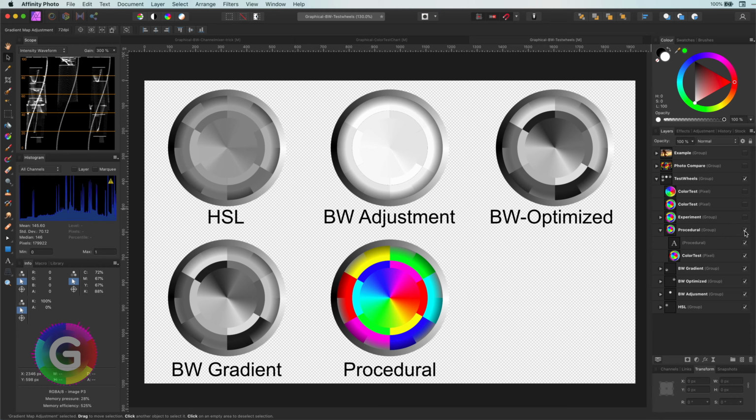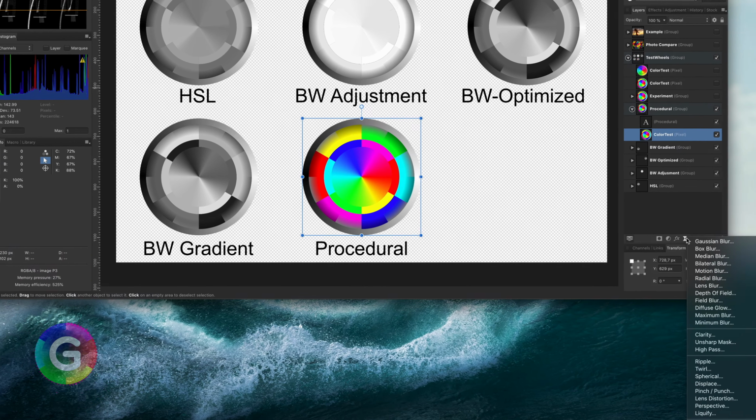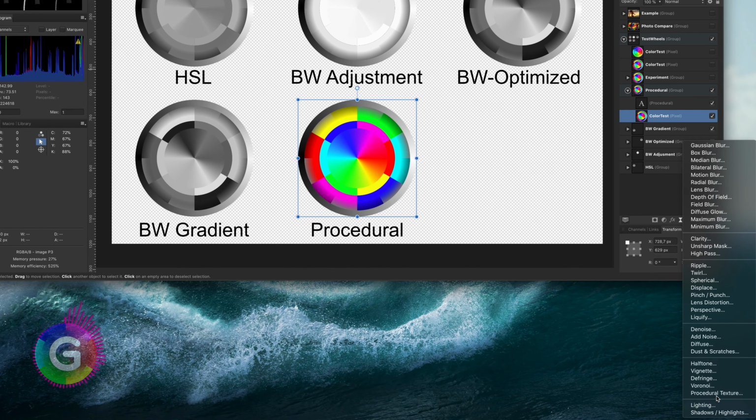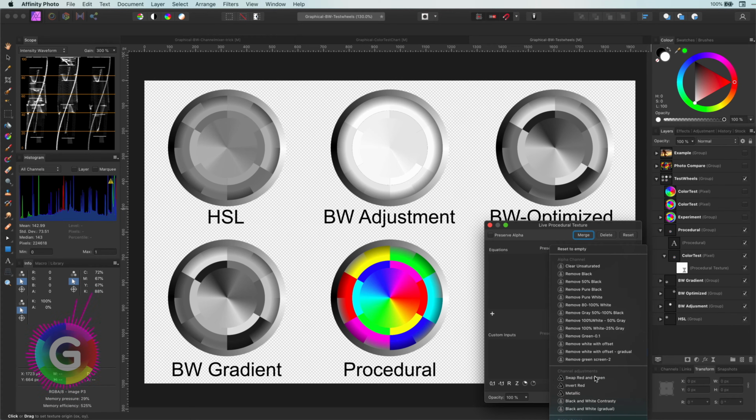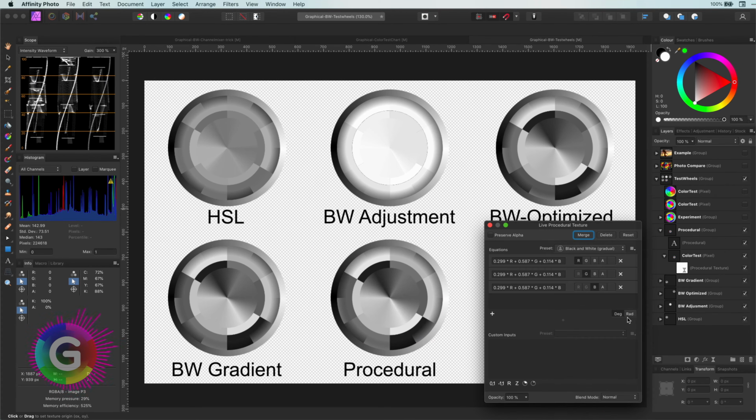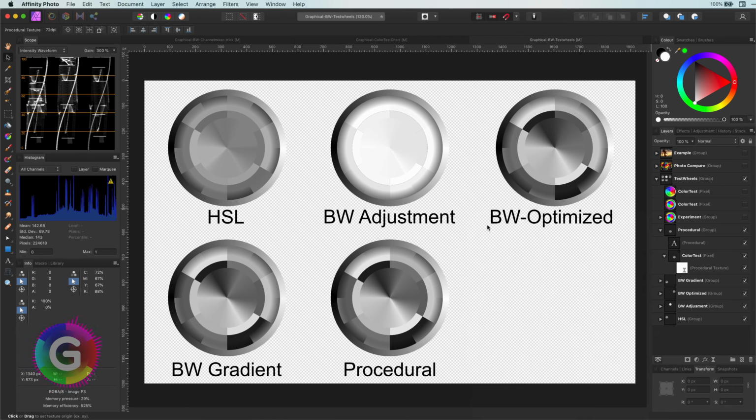The next method used to be my favorite method and uses a procedural function. As I was using this frequently, I have a preset for the formula. I will put the used formula in the description if you're interested. This is, in my honest opinion, the best method to convert an image to black and white. However, I have found a new method which is now my favorite.